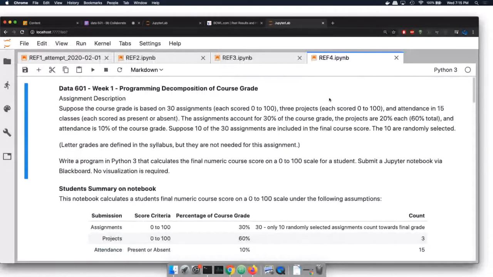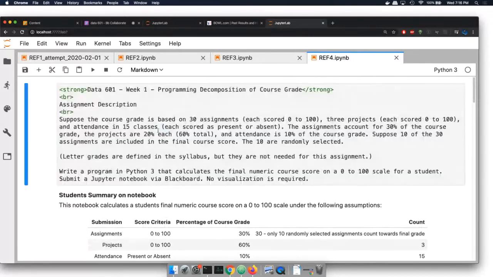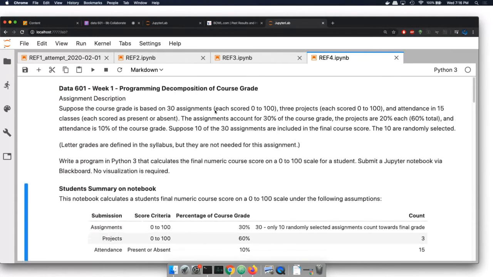All right, so here's the first homework. This had a markdown cell at the top of the notebook, and it uses some formatting. So you're like, wow, that looks really fancy. How did they get that formatting to show up in their notebook? Let's double click on their notebook. There we go. If I double click on it, all they did was use some HTML tags in their markdown cell, and that allowed them to format the thing that you see here. So that's all that is.